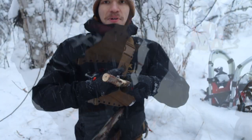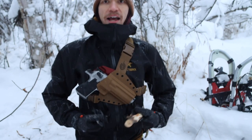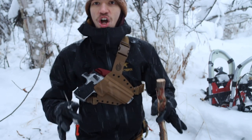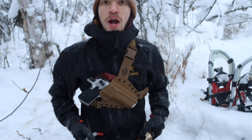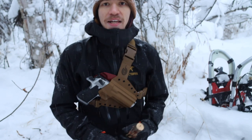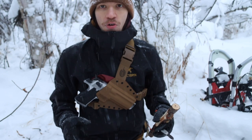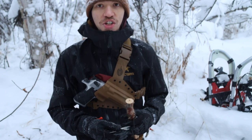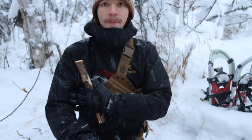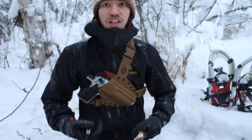I decided to move it down a little more towards my core and abs, which still works — not quite as effective as a lever, but more than sufficient for the small piece of wood I was working. The chest lever is a very easy way to do material reduction quickly, putting your biceps and triceps into your cut so you have a lot of force and leverage, pulling in rather than pushing out.